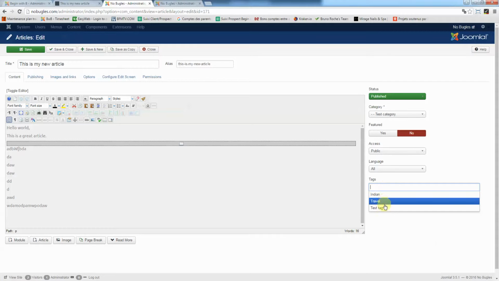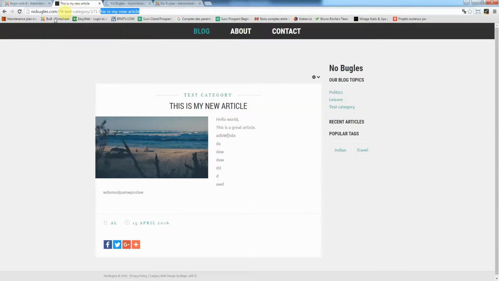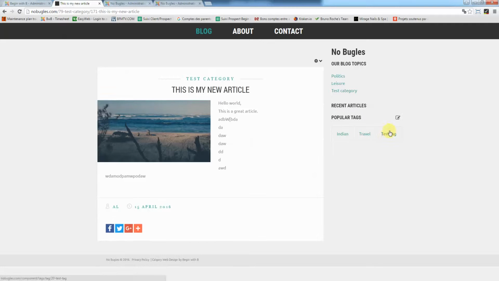Here, there's a list of tags that you can select. So I can select test tag, I can select Indian, and travel. For example, if my article is talking about these three topics, click on save. I refresh the page, and here I got a test tag.